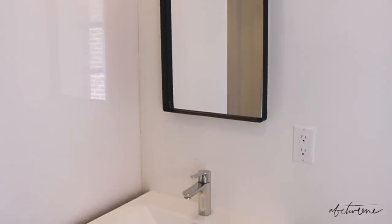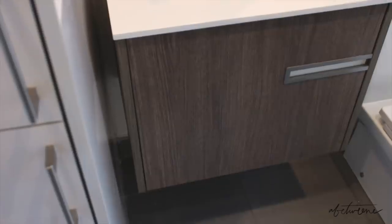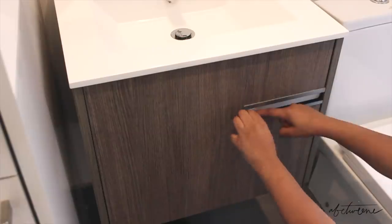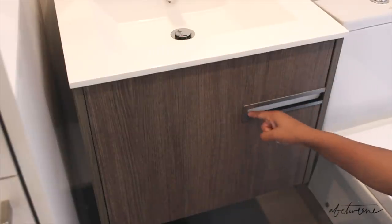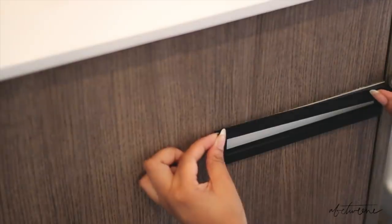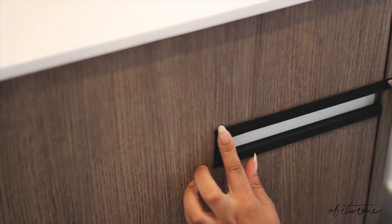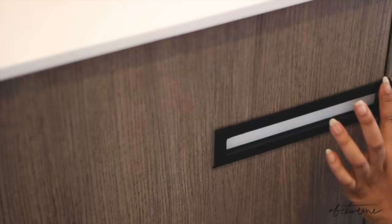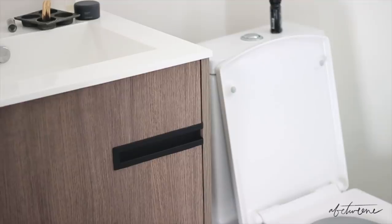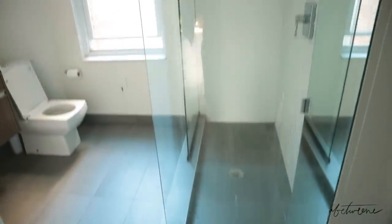There was so much white and a mid-tone of gray, but nothing heavier to really make everything else stand out. So naturally from the mirror I decided to move to the vanity and storage area. Another thing that was bothering me was the color of this wood veneer — this gray tone of wood is not my favorite. I would have loved to cover it but didn't think I could without damaging it, so I settled for blocking out the little handle with some black washi tape. When I leave I can just peel it off and it won't damage anything, but it covers that not-quite-chrome hardware.